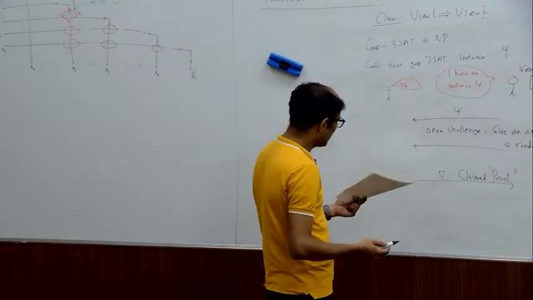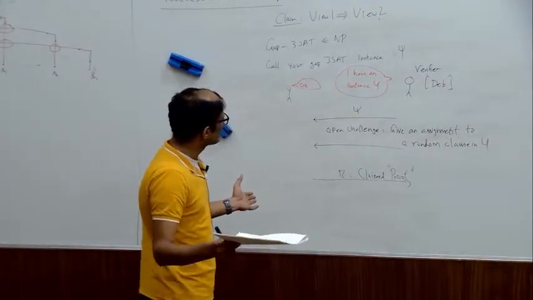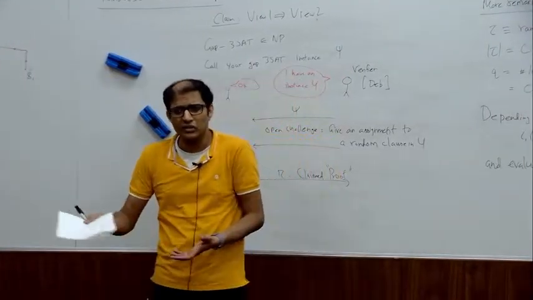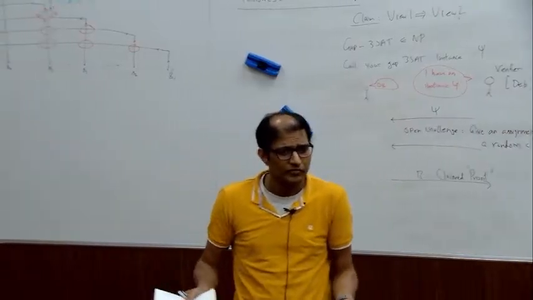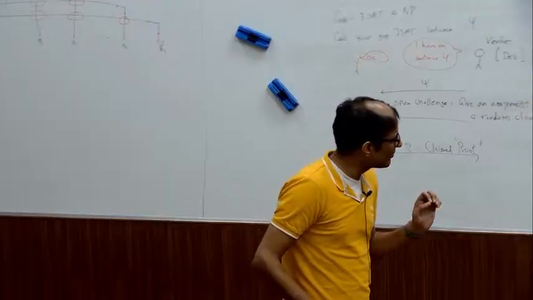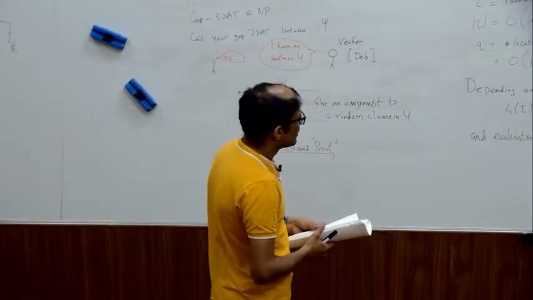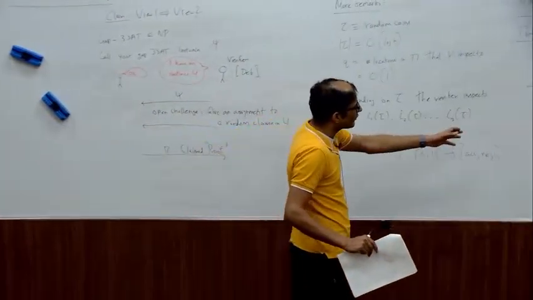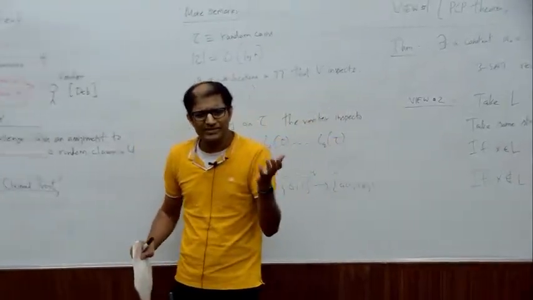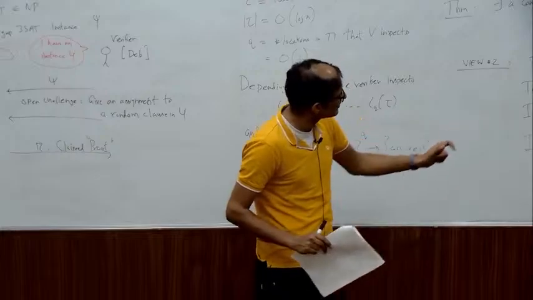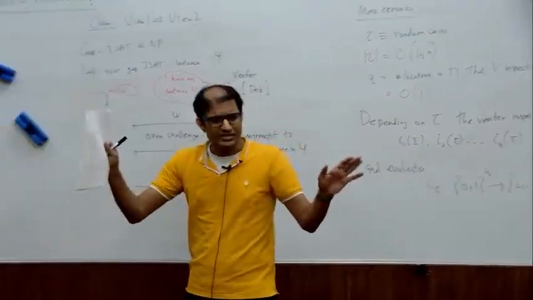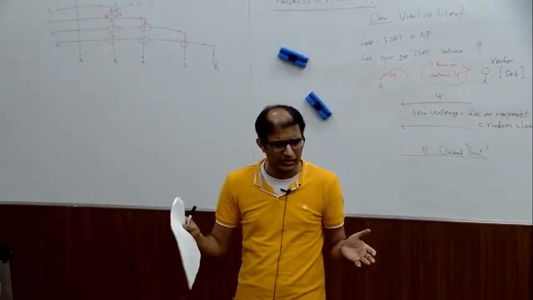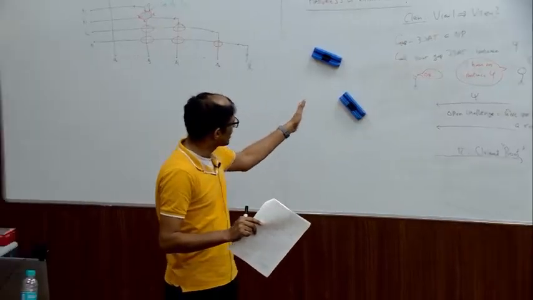Now the rest of the life is pretty easy. They can just go and check a random clause and check whether this assignment is good or bad. That's all. There is something that might be unsettling for you, though not too unsettling. What you might end up encountering is that the probability that a bogus proof gets accepted is at most alpha. But you can always boost it, by mere repetition. So that takes care of how you can go from view 1 to view 2.